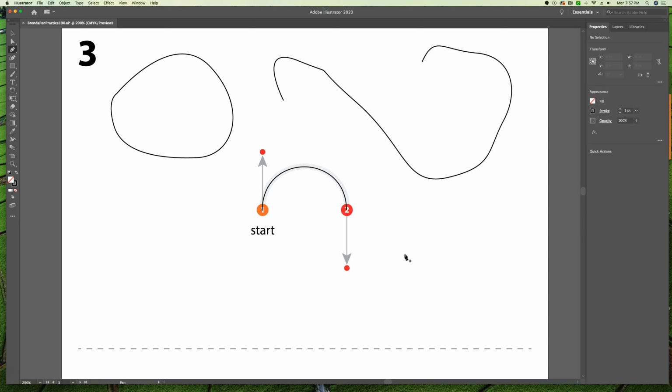So quite often you're going to start with a curve point right away. You don't want to do that single corner point like I did showing you these two demos. You can see how awkward it is over here where the two rejoined. So to set a curve, the first thing you do is click and drag out the directional handles.